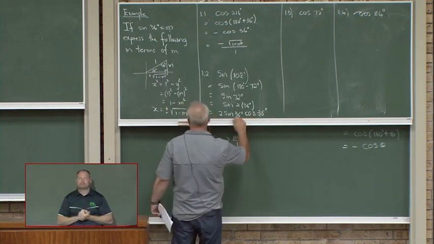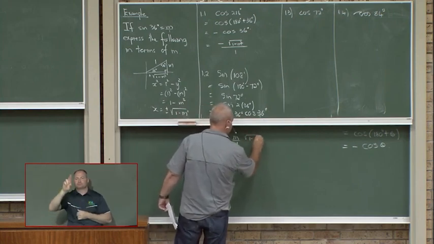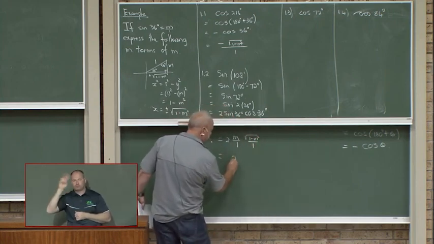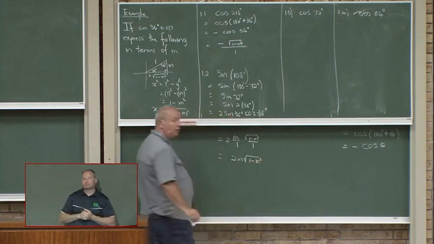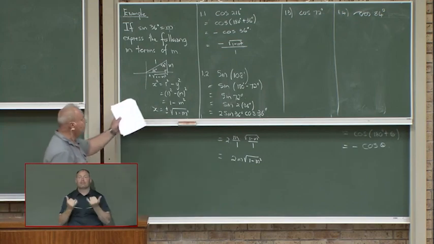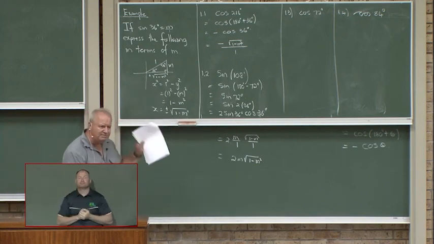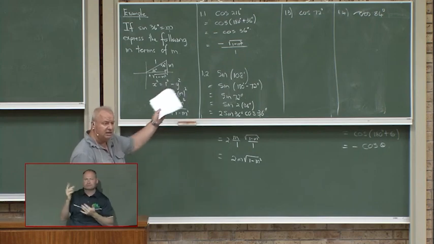And the cos of 36 degrees is equal to the square root of 1 minus m squared over 1. The answer is 2m times the square root of 1 minus m squared. Is that clear? I repeat. The first step: always make the angle acute. Look at the acute angle. Is it in the diagram?